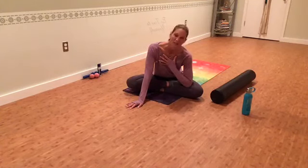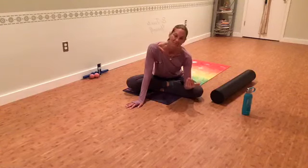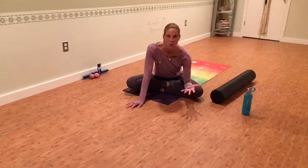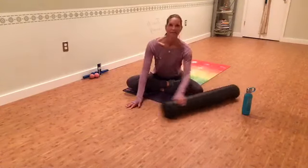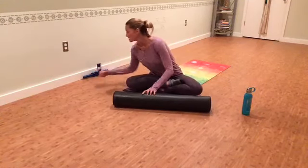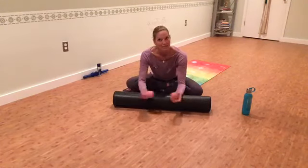And I picked Sunday evening to do this myofascial release self-massage because it's such a great way to unwind. And it's a perfect time to sort of prepare for the week to come. So what you need tonight is a foam roller. And we're going to do just a little bit with these myofascial release balls at the end.